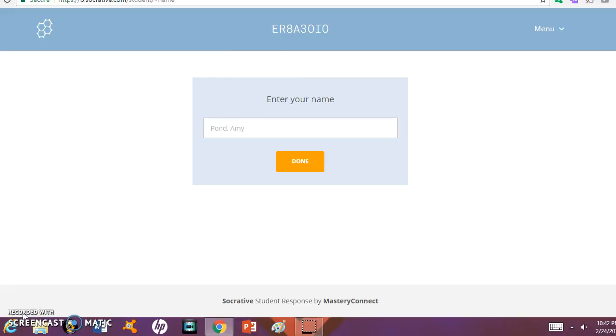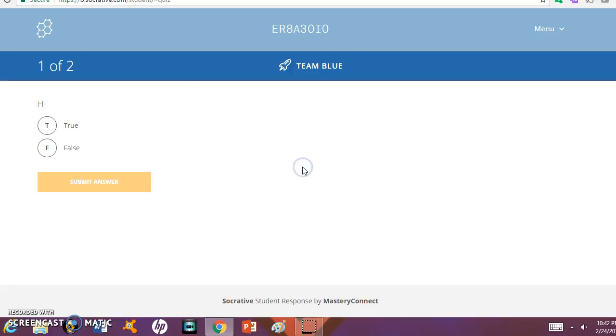Alright, so I just typed in that code and I make my students put in their names because it's just easier for when I have to grade it and put it in the grade book. Because after they're done I do get the results. So I can hit that. When your students log in, I always make my students wait unless you have the Pro feature. It'll count them down.